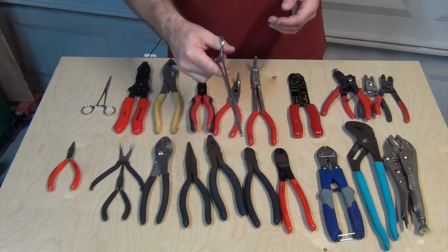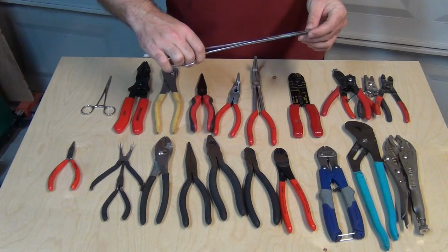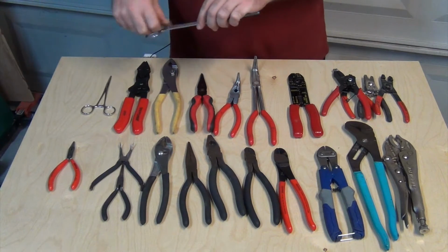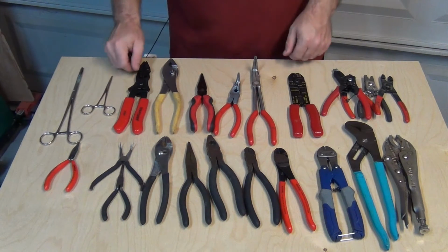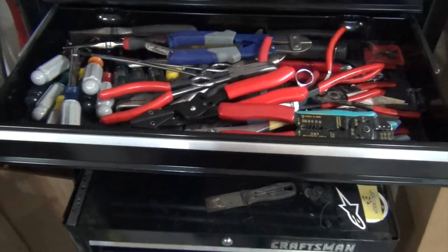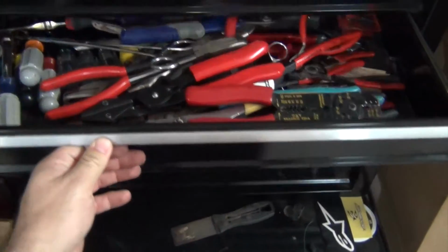Anyway, I use these all the time for things where I need to reach in and hold on to a bolt, something weird like that. I've got a large set and a small set. So I think that really covers all of the pliers. Okay, moving on, let's take a look at some of the other stuff.